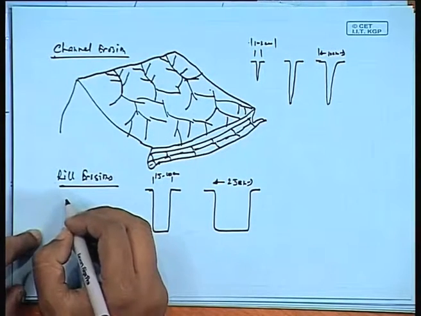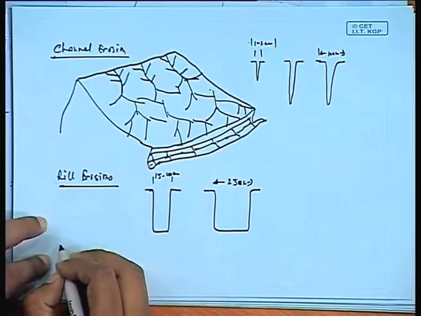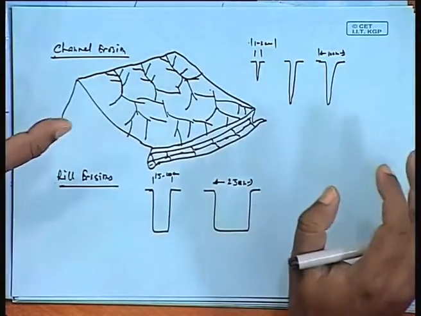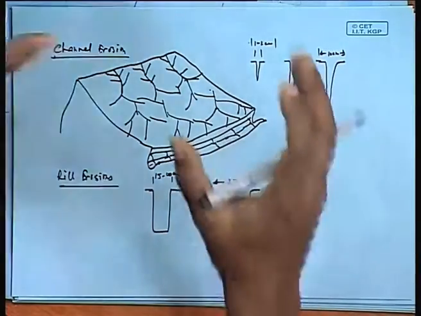Finally, from these rills, extended rills, when there is extensive rill formation, the effect would be almost the same, only the quantity of material that would be eroded would be more and more. This is a typical type of erosion that takes place, particularly in the agricultural field, in the denuded forest or any other forest area, and river banks. If you observe the river banks, you will find this kind of erosion taking place. This is called rill erosion.